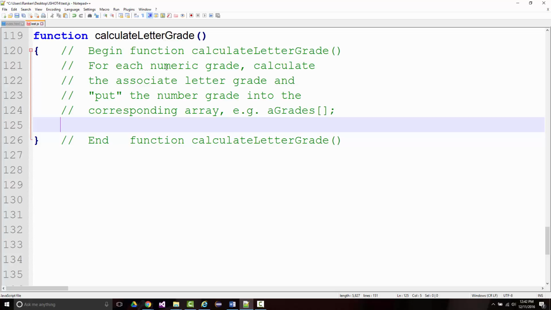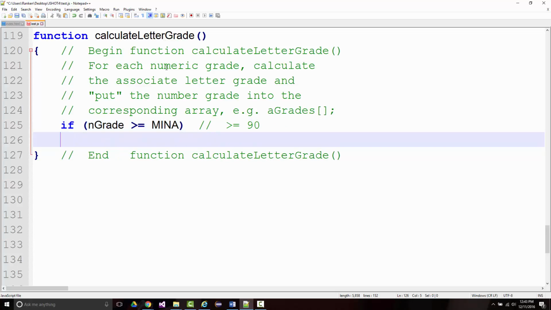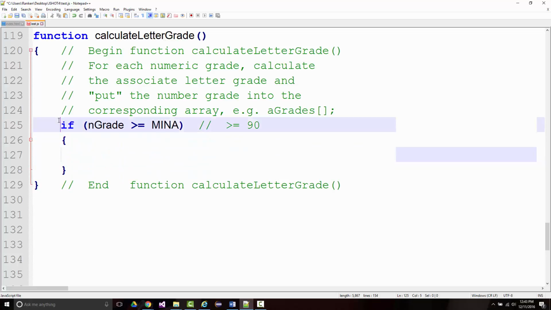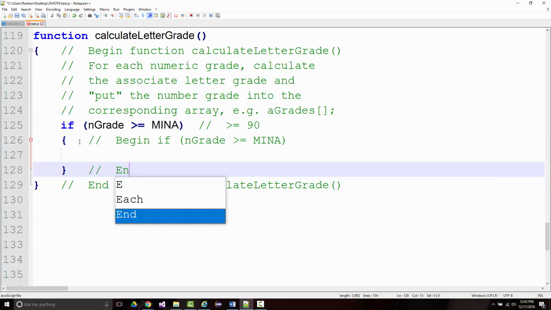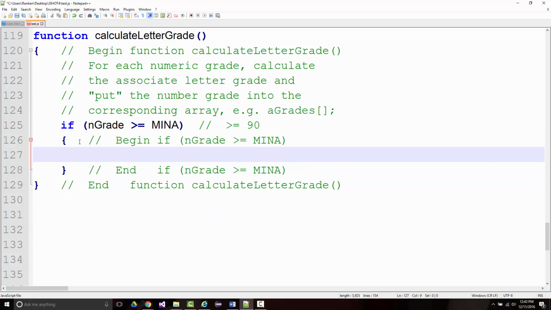So, if the number grade, now we already know that it's valid, so if the number grade is greater than or equal to min A, meaning greater than or equal to 90, all right, so we know it's an A. We want to do two things.